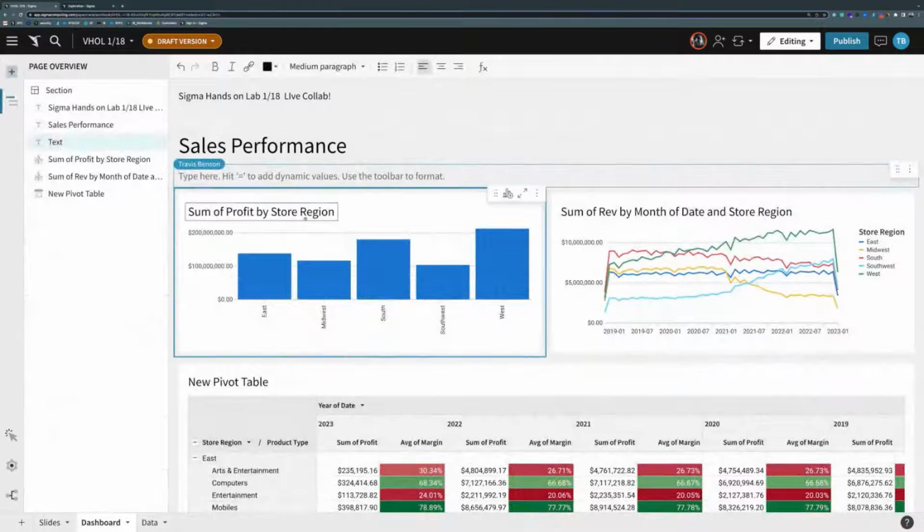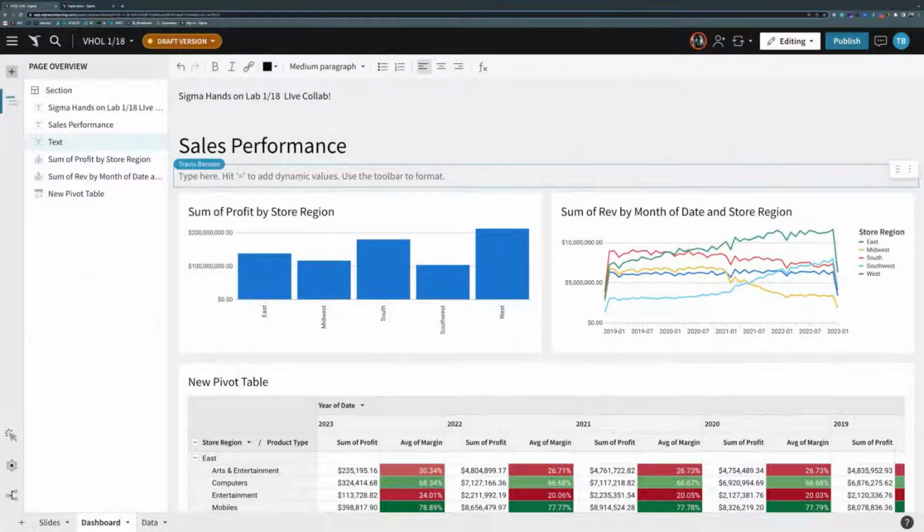We'll grab some more text and give this a little more context. We'll say this dashboard is used to explore regional sales performance. You don't have to write this exactly, I'm just showing you how it works so you can get comfortable with the interactions here.